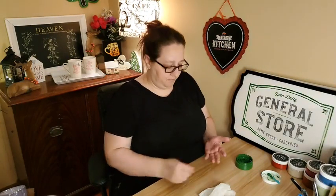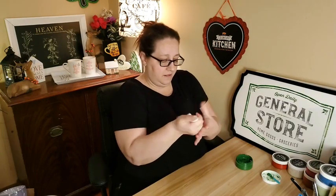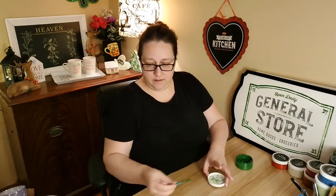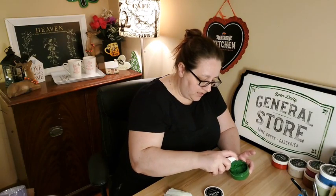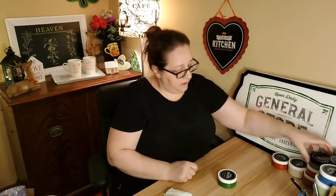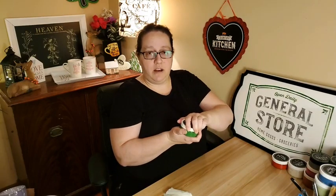Usually within about five minutes that'll be dry. My water basin is not big enough for the C-size transfer. I'm going to spray a little extra distilled water in here because I'm getting really low on this metal paste — bottled water is okay too. The reason I spray distilled water in is that the air trapped in the jar, because it doesn't have one of the nice foam seals like the new ones do, will try to take the moisture out of the chalk paste. The water I spray in helps keep it moist, and it also acts as a decoy — the air sucks up the extra water and doesn't dry out the chalk paste.